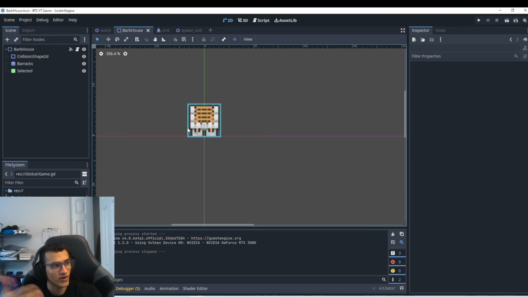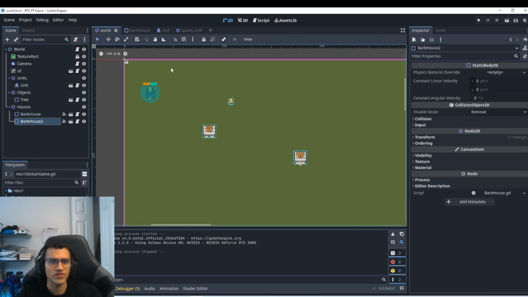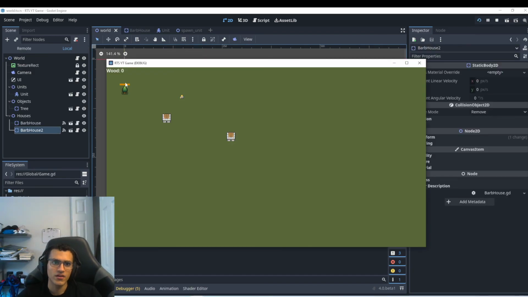So we have a house that spawns units, but how do we get resources, right? We can get it by trees, obviously, or maybe we want like a coin system. So we can actually add another currency, which will be coins. So right now we have wood, right? But maybe we want coins, right? So we'll have a house that generates coins for us automatically, and we'll have like a nice timer that kind of goes with that. It'll be like a tween timer probably. So we'll see.